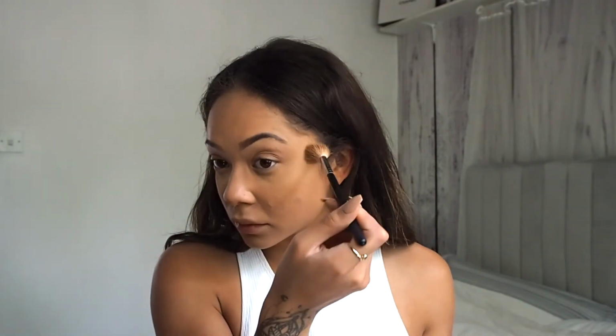Then I'm going to use my trusty Luna Rose London highlighter. Again, mine is just filthy. I'm getting to really hit pan on this one now, but this is my favourite one. So I'm going in with the Morphe M510 brush. This is my favourite highlighter brush, and I think I'm just going to go in with the same colour, the same middle one, and oh, there's fluff on it. Yeah. And just above my cheeks. Oh, I just love this highlighter.